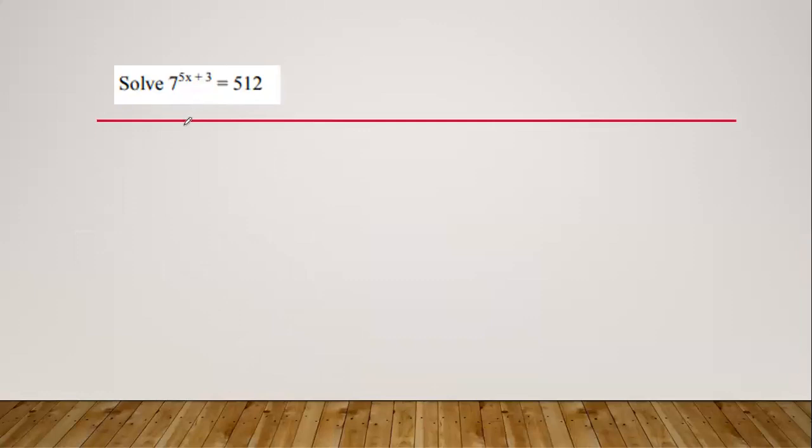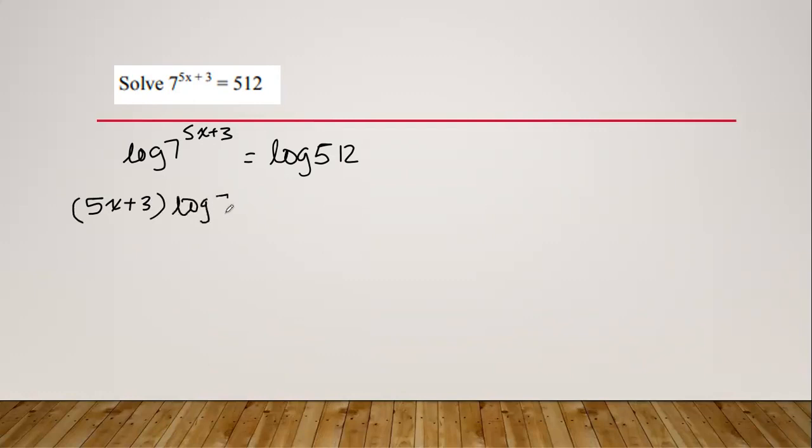Okay, and then the next problem, we're going to do the same thing. There's no power I can raise 7 to equal 512. So we're just going to go ahead and take the log of both sides. So I would do log of 7 to the power of 5x plus 3, and log of 512. Now we're going to go ahead and rewrite this. We're going to move our exponent to the very front as a multiplication. So 5x plus 3 times log of 7 equals log of 512. You can do it where you take the log of 512 and divide by the log of 7, or you can find your decimals and then do them together. But I'm just going to go ahead and put the log of 512 divided by the log of 7.